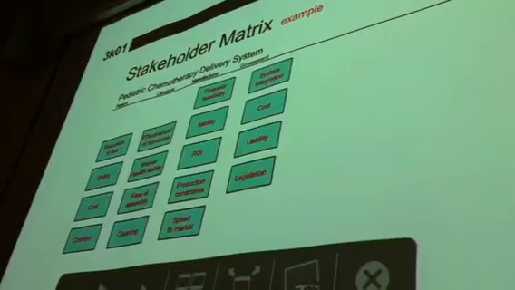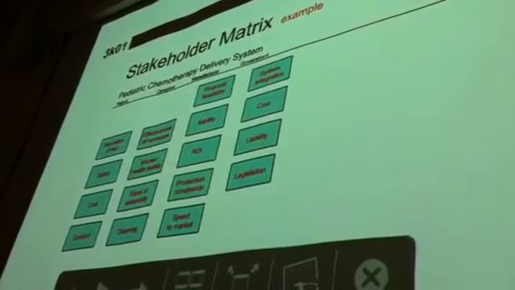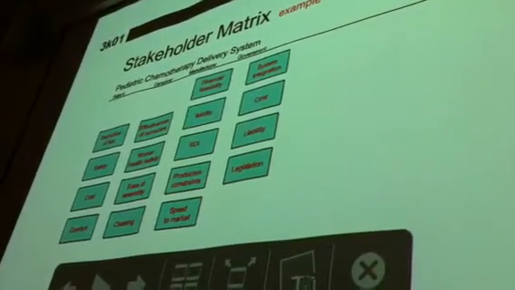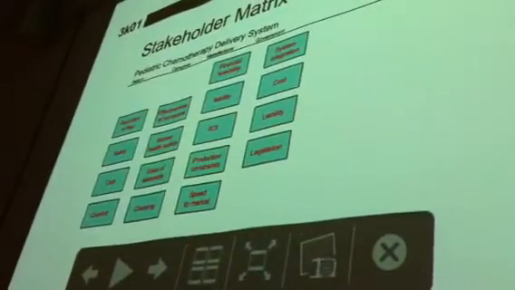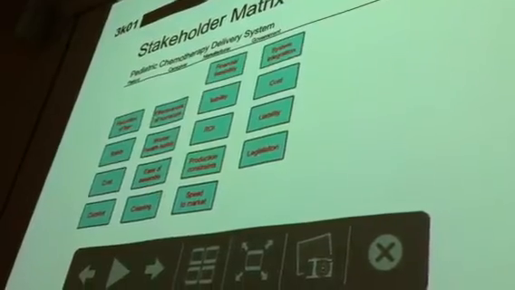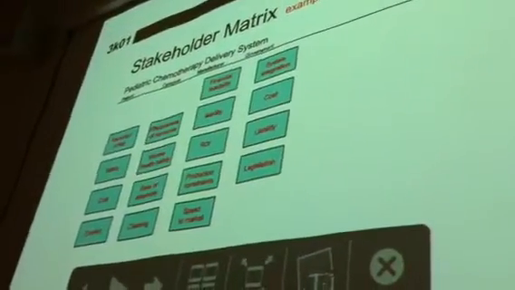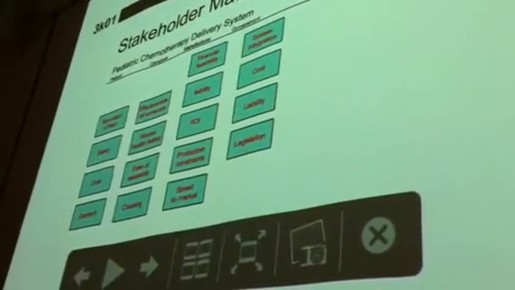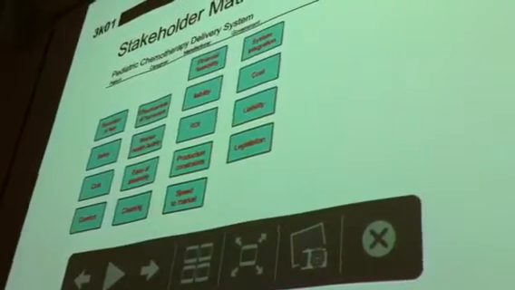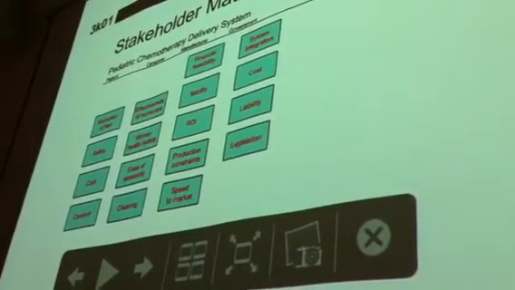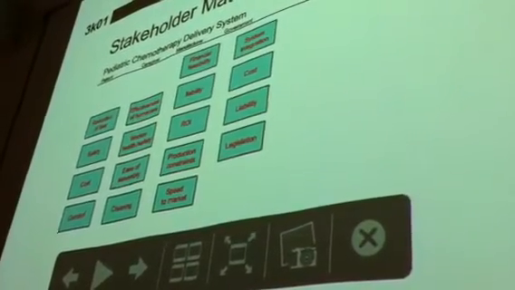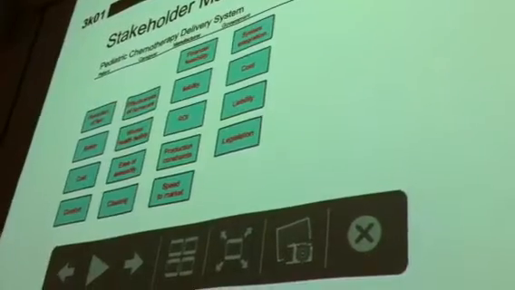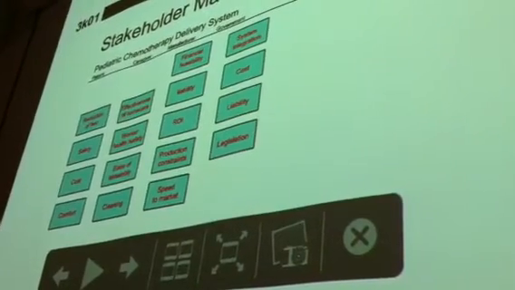This is a medical situation. So you've got patients, caregivers, manufacturers, and the government as potential stakeholders. And then each of those has a need. So for the patient, it's reduction of fear, safety, cost, and comfort. And they've been ranked at the top as being most important to the least important on the bottom. Okay, so a simple matrix: stakeholders across one of the axes and needs on the other axis.